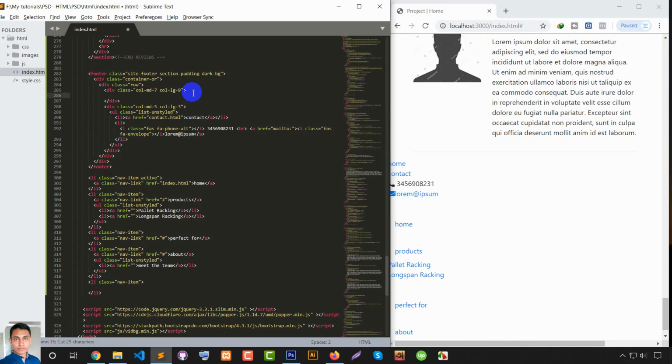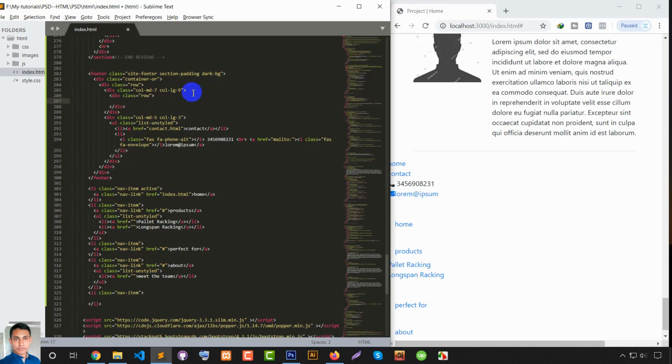Make it dot row, then dot col sm 6, col lg 3 into 4.